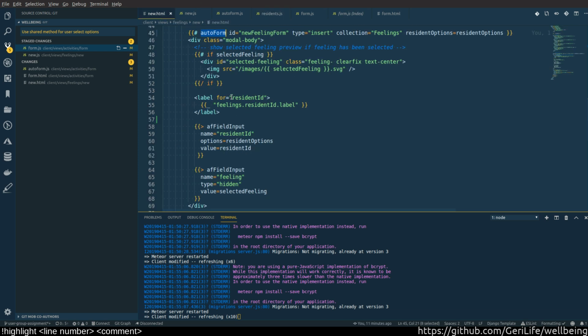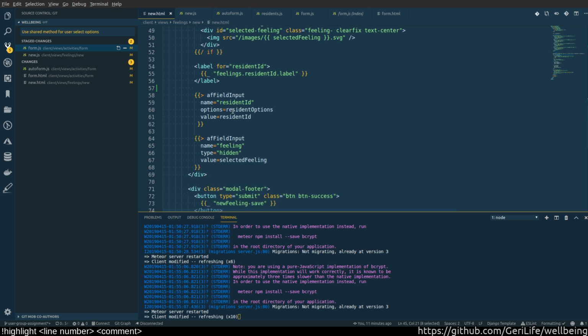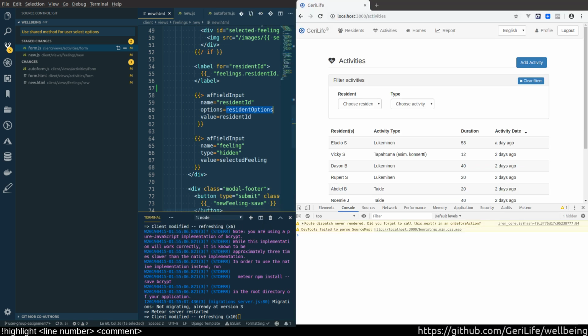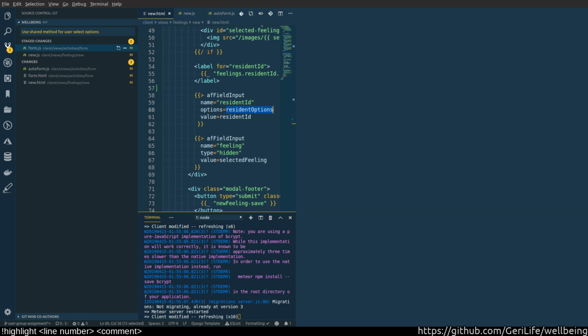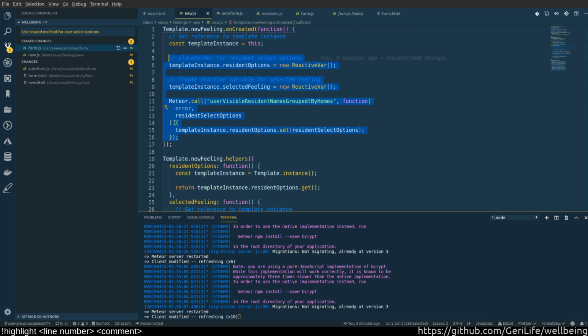I believe autoform didn't invent its own API here. Maybe I'm mistaken. Maybe the code was written just for the autoform field input API, and it just uses the same semantics as the HTML. Alright, well, anyway.